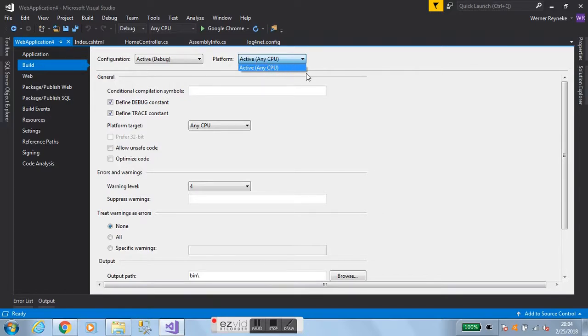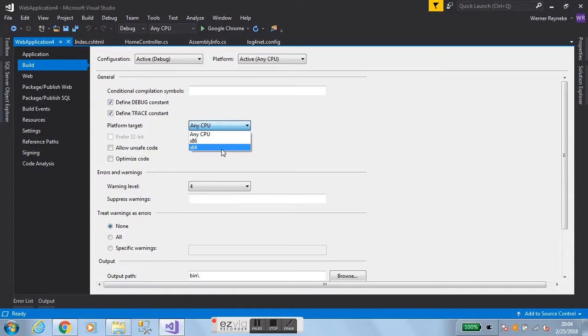And the platform here, the only option for us at this time is active or any CPU. In other words, it will run on any platform or any kind of CPU. If your server has an Intel processor or whatever, it will be able to handle this application.